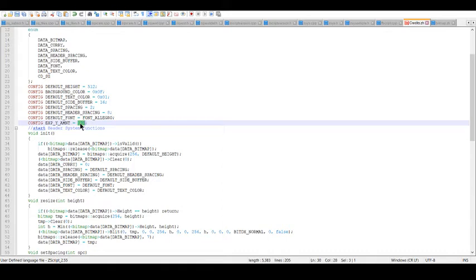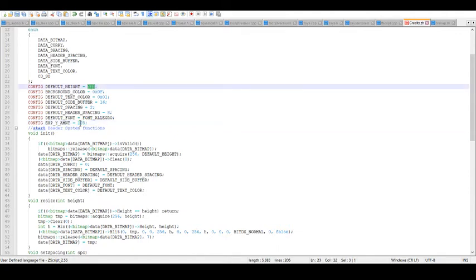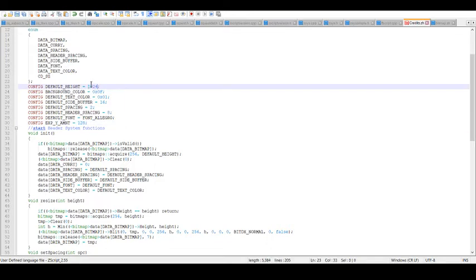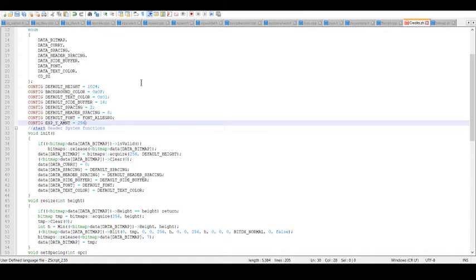Theoretically, if it needs to increase the size too much in a single frame, it's going to run out of bitmaps, so you might need to mess with these constants. Either make this one bigger or make this one bigger. You shouldn't really need to make them smaller, ever. Bigger can be wasteful, I guess. Really, this should be 1024. There you go. Now, that honestly should be enough room for most of your credits. But yeah, let's double both of those. It shouldn't be that wasteful.